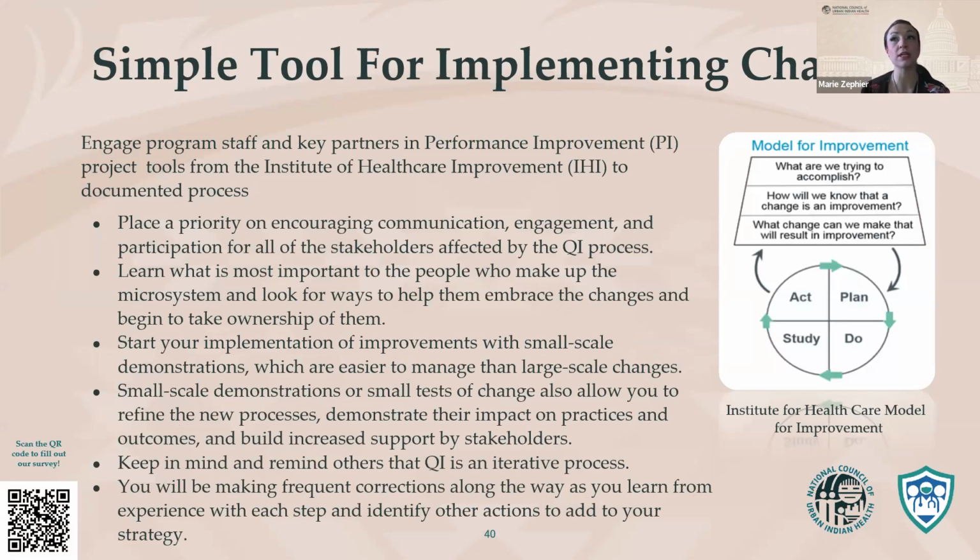The Institute for Healthcare Improvement, or IHI, uses the Plan, Do, Study, Act tool as a framework to encourage the communication, engagement, and participation of these stakeholders. This tool actually helps monitor continuous data, and it documents that data. Keep in mind that QI is an iterative process. You'll be making frequent corrections as teams, and you'll find out what works, what doesn't work. Making IC changes for risk recognition within the facility is really what's adapted specific to their needs.